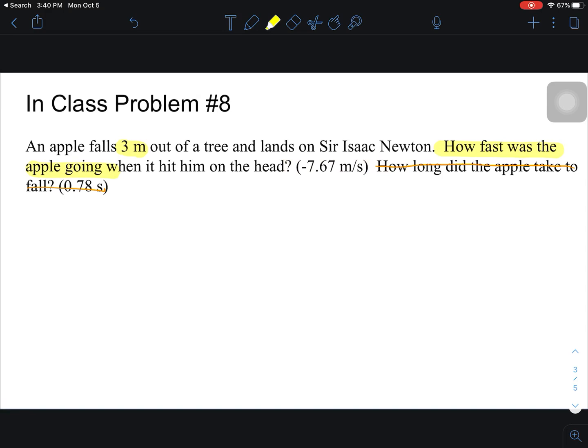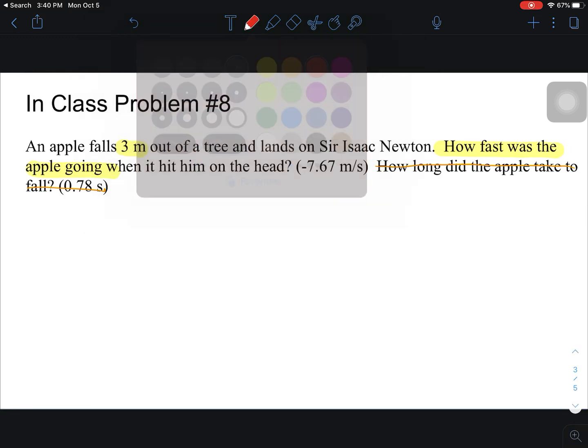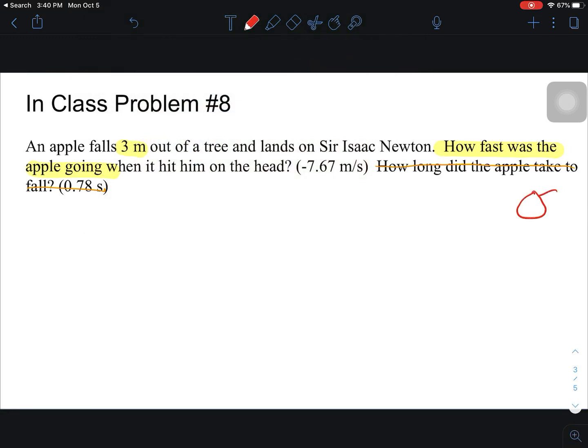We have an apple. Pictures are good. Sometimes we have an apple that's a terrible apple, but the idea is it's going to fall and it's going to hit Newton in the head. Okay, and the distance from here to here is 3 meters. That's all we really know. So we can make a list, but we should really stop and identify problem types.